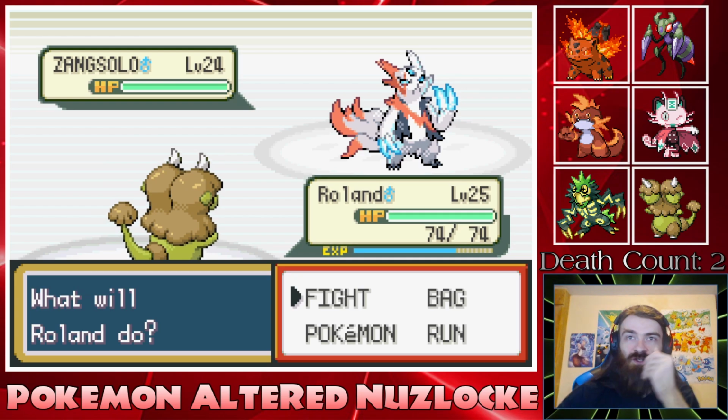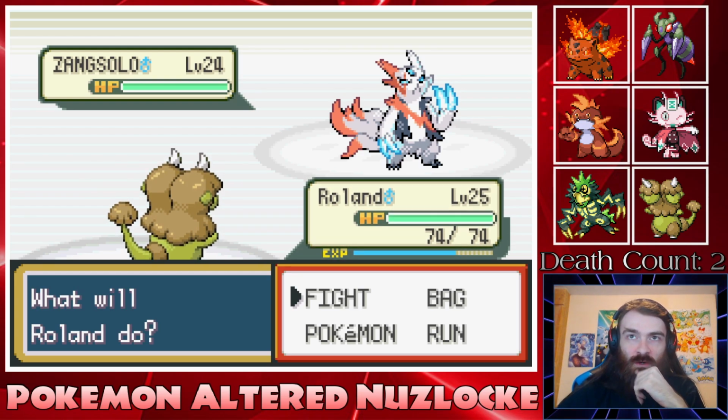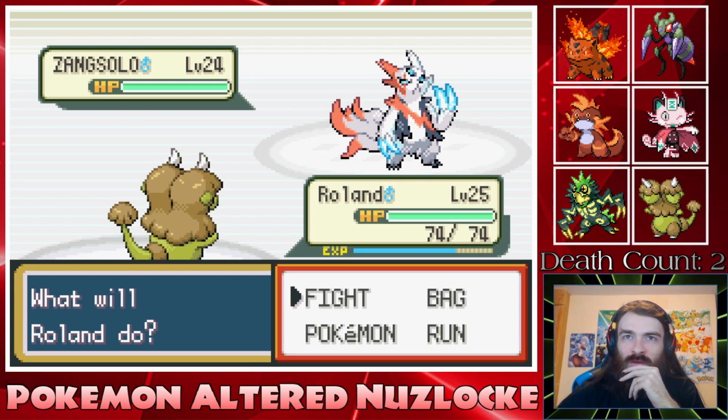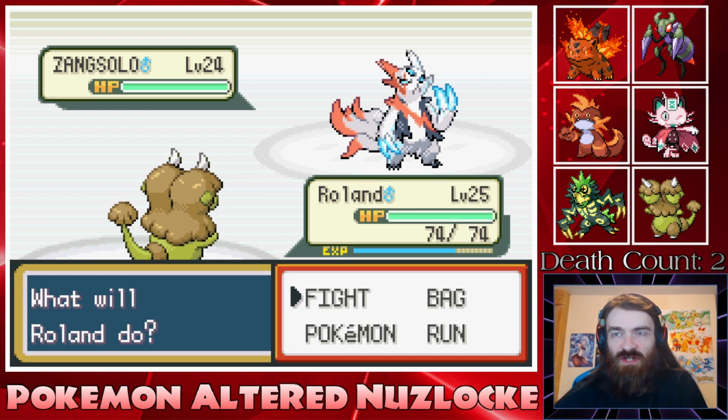It's gonna murder me, isn't it? Also, the Zhang was the part of its name, not the solo. Why? This is Zangoose, so why is solo part of its name? I'm very confused. You're not. This looks like it should be a fire ice type, honestly.